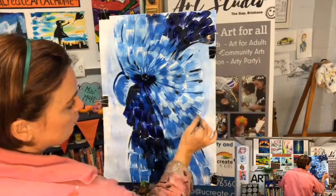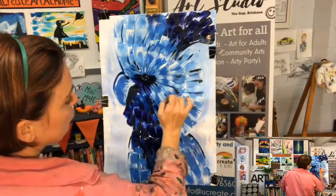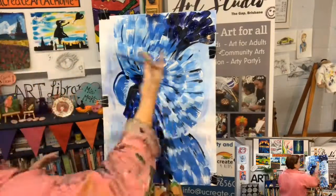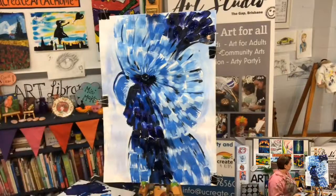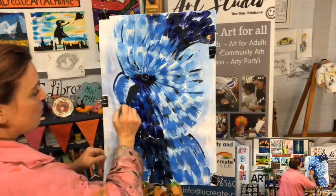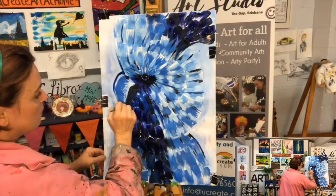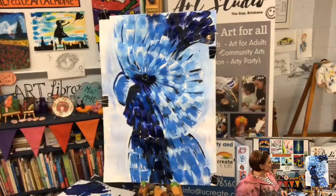So I'm just using my brush, I'm not going into black again, it's got black on it, so I'm just feathering it through some of these empty spaces and adding a little black just to pull the colours round. Yeah, I'm going to add a bit of black there on the end of his beak. Okay, so that is the blue and the black all done, people.